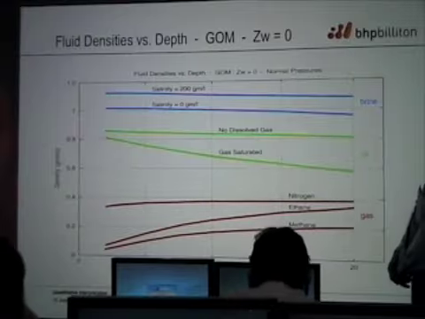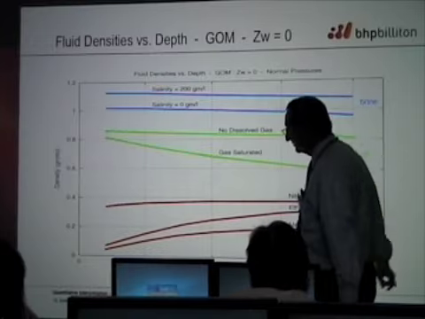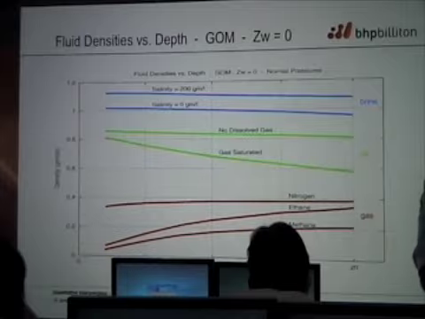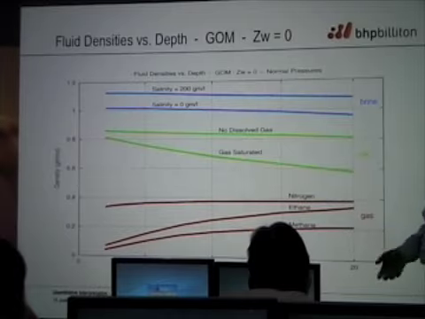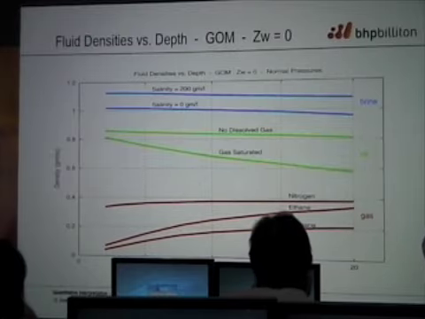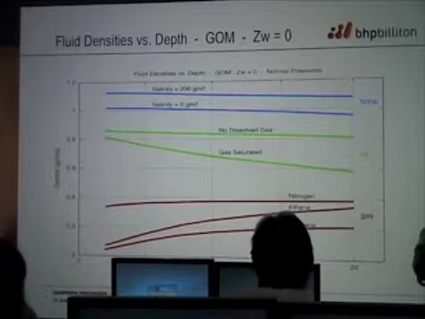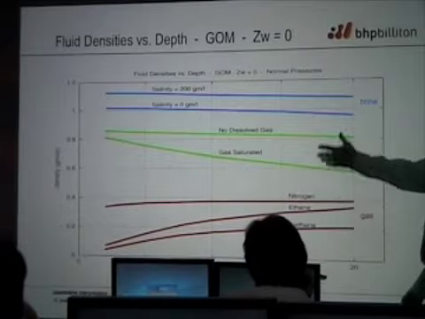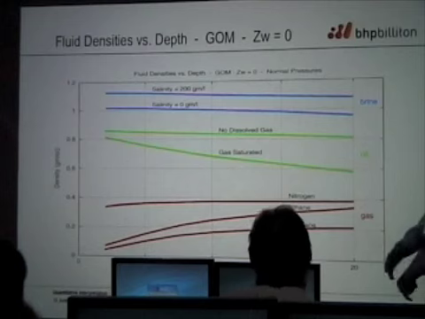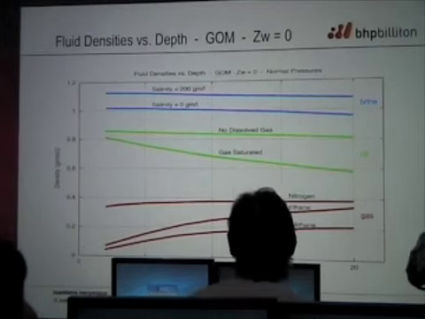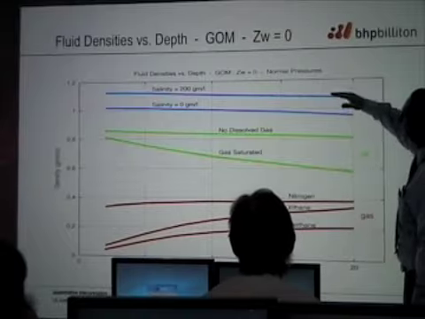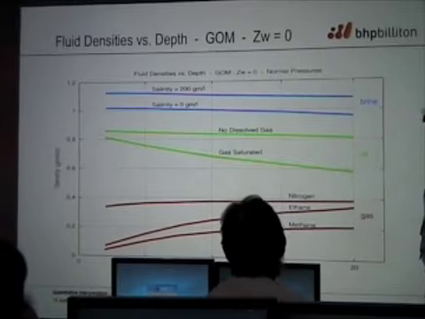Okay, so what happens? As you go down this way, you increase the temperature. The Gulf Coast temperature gradient is like 1.2 degrees F per 100 feet. We convert that into C, degrees C per meter or something, but you can do arithmetic as well as I can. The pressure is increasing, normal pressures, I told you about that before. Brines are like 1.05, so it's about 0.46 or 0.47 psi per foot. And you can see that the density is a 10% effect from salinity for the whole range of salinity and the density. Not too bad.